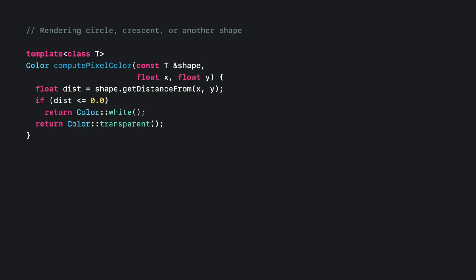I have a couple of options for how I can create the rendering function that works with any shape. I can create a class hierarchy for the shapes and use a virtual method to compute the distance to the shape surface. However, I'm going to use a function template instead for performance reasons, as I want to avoid the virtual call overhead, as this function is going to be called millions of times during rendering. This is why I created this rendering function template.